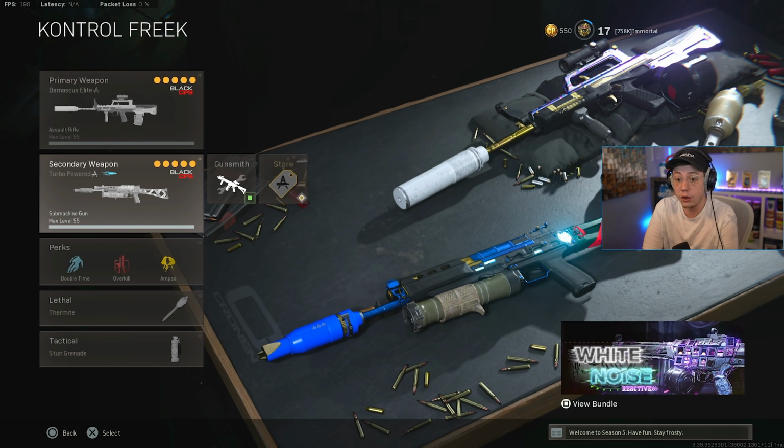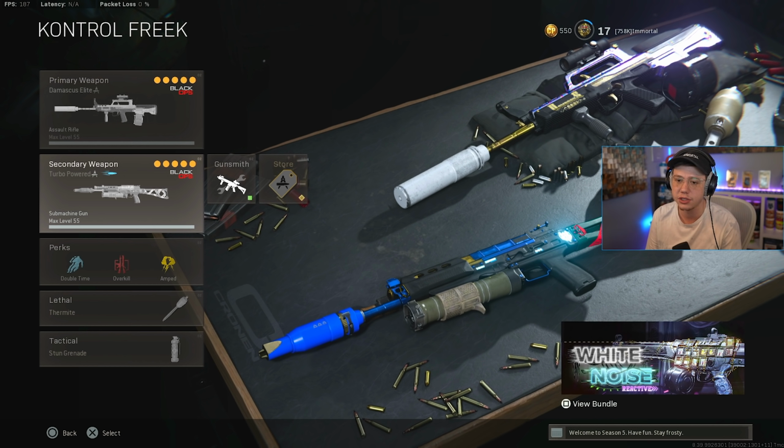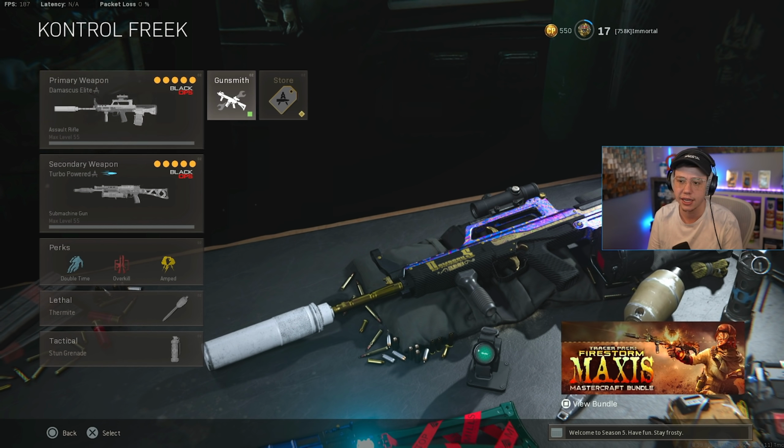And the Bullfrog is still one of the better SMGs. Great mobility. You really got to land headshots here to make it viable and to make it competitive, but if you can do that, it is definitely going to pay off in game. It's going to be a great secondary option.